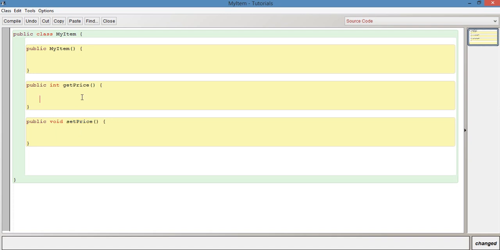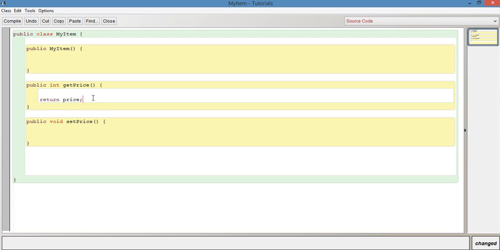So what's a requirement then for an accessor method? We need to have return. A return basically means that something will be returned. Whatever follows from return will be returned. So if we have a variable called price, we need a semicolon because this is now a statement, because it's something that's within a method. Anything that's within a method is a statement, so every statement has to end with a semicolon.